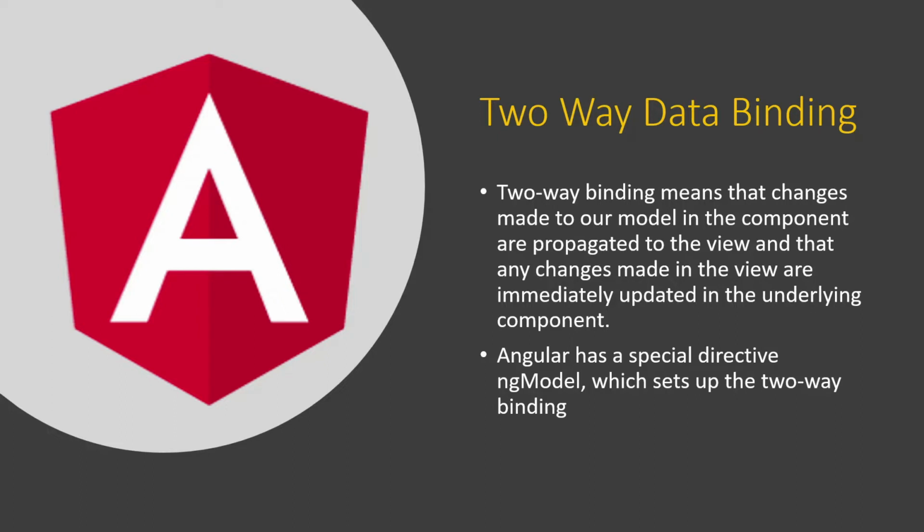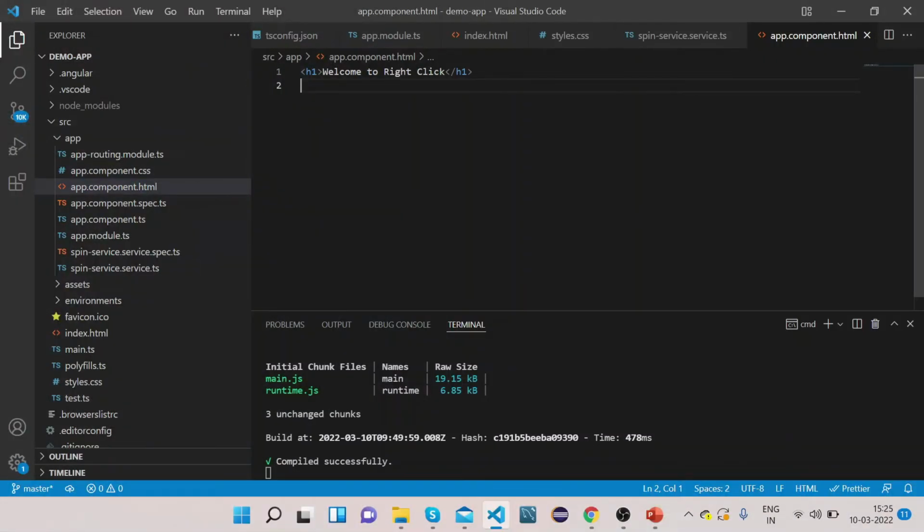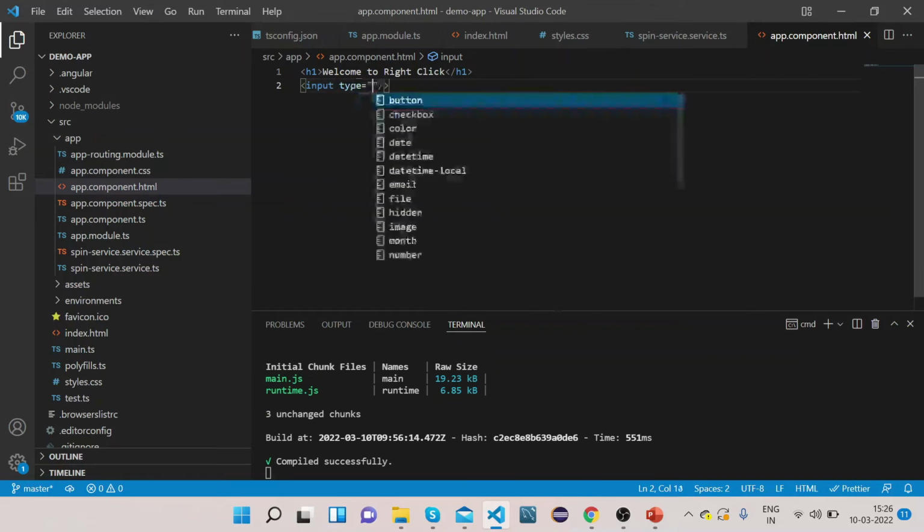Angular has a specific directive, ngModel, which helps us to set up the two-way binding. Now we will see how we can implement this two-way data binding using ngModel. In the app.component.html, let's create one input box. In the input box, give the type as text.